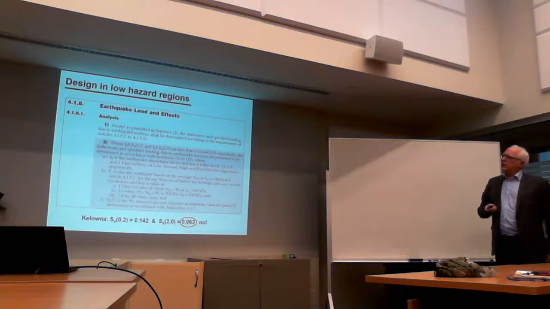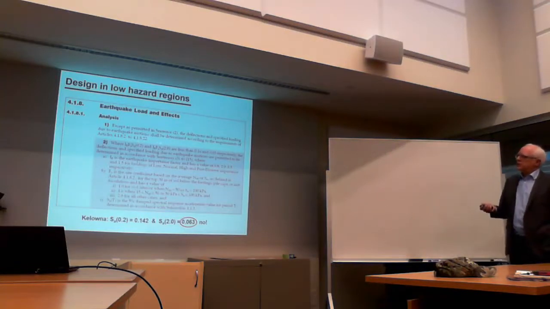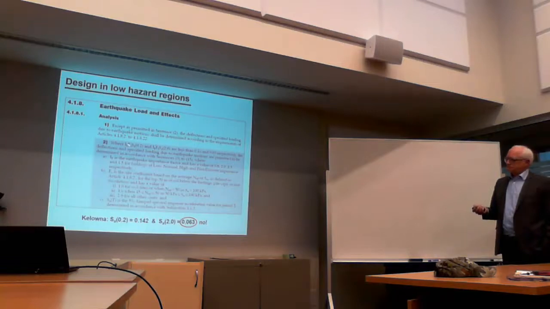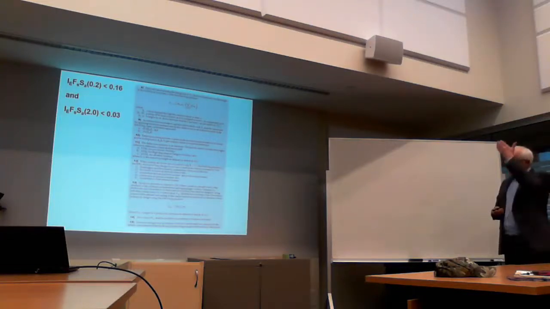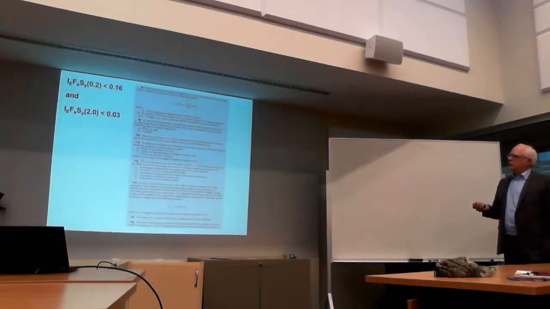Okay, you jump over 4.1.8.2. If you are in a so low seismic region that's defined by these two parameters, the spectral acceleration at 0.2 and at 2 seconds, which are lower than 0.16 and 0.03 respectively, so this is a low seismic region, all the design provisions are there. Okay, in this page, this page, this page. Everything is here, so you don't have to go into 4.1.8 anymore. Even the definitions for 4.1.8 are after that. And it's just 4.1.8.1 is there, and we go to number 2, and all the provisions are there. Force distribution, the motion, deflection, the parts and portions, everything is in that section.